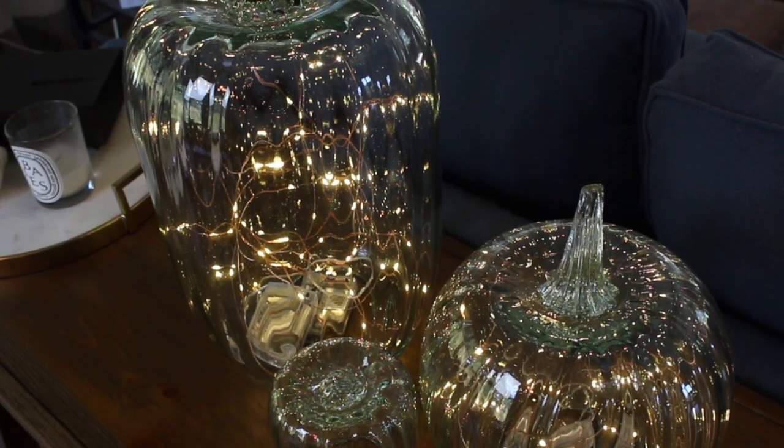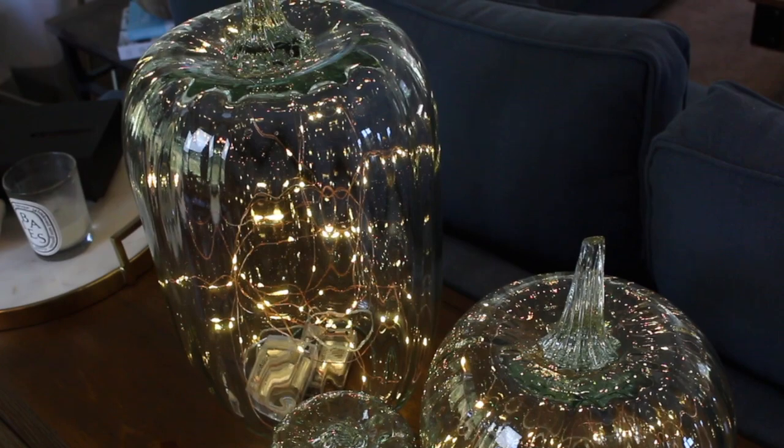Next I want to talk about two home decor favorites. One is right behind me — these pumpkins from Pottery Barn. I also posted pictures on my Instagram. They are absolutely beautiful and a great take on typical fall decor without adding a ton of color, since my house is pretty neutral. They're made from recycled glass and hand blown, so every pumpkin is slightly different — that's part of the fun at Pottery Barn, picking out the one you like most. Definitely a September favorite.